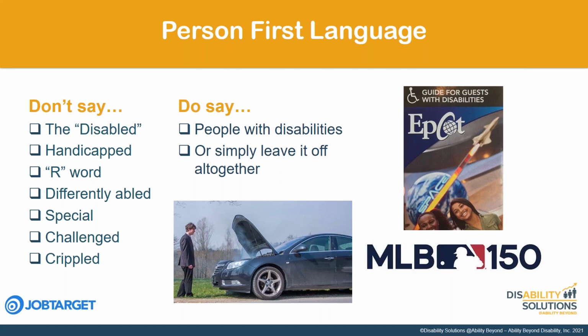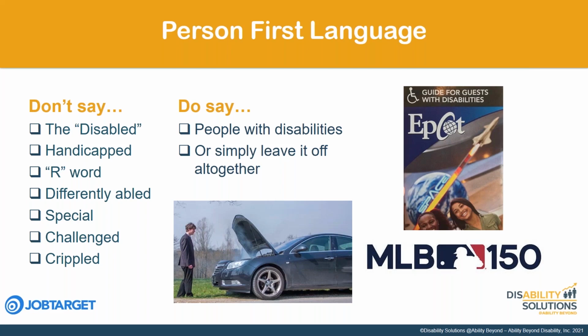That's why we choose putting the person first, or honestly keeping the disability off altogether. I don't go around calling Keith with asthma or Keith with a disability. I call him Keith. And we definitely don't want the individual defined only by their disability. And companies are definitely taking notice.